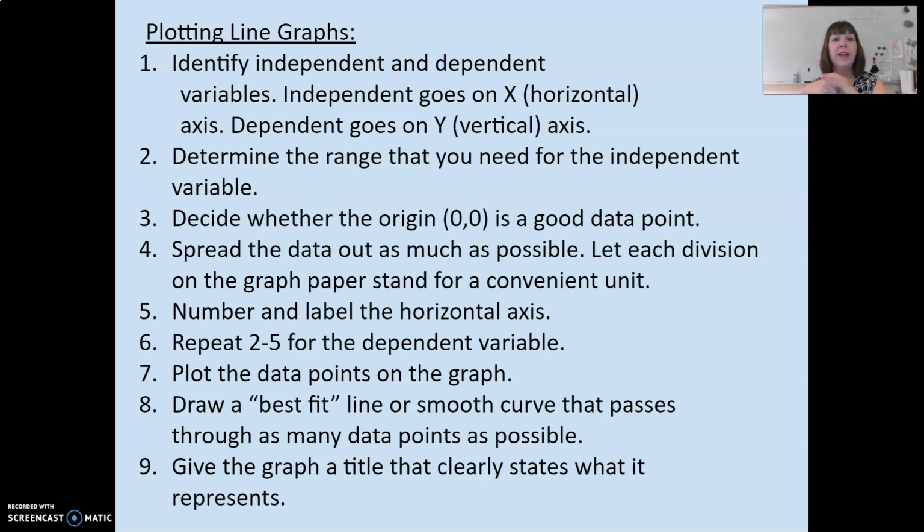If you've got more like a scatter plot, you want to draw your line of best fit that fits through as many of those data points as possible and gives you that relationship. And then make sure you label and title your graph. You want to make sure you label if it's time or if it's distance or if it's motion of a car. Make sure you have those labels on there so you know what your graph is all about. Okay, so that's a quick refresher on graphing. Today we're going to make a graph with the data right here in this classroom.